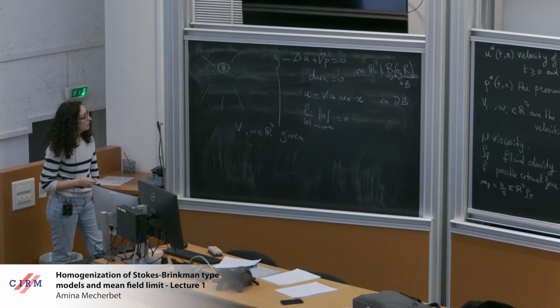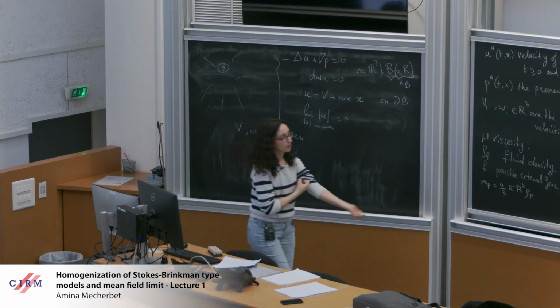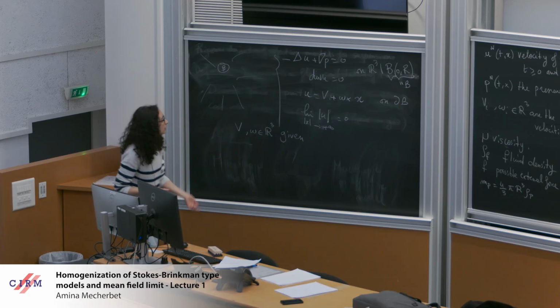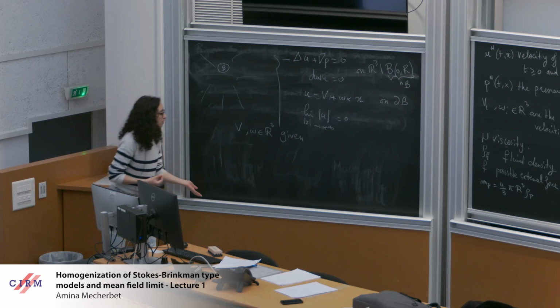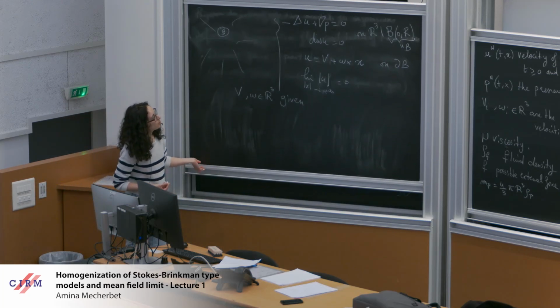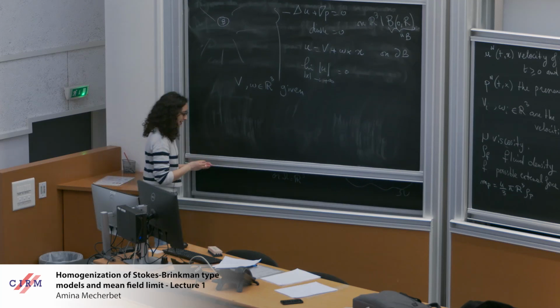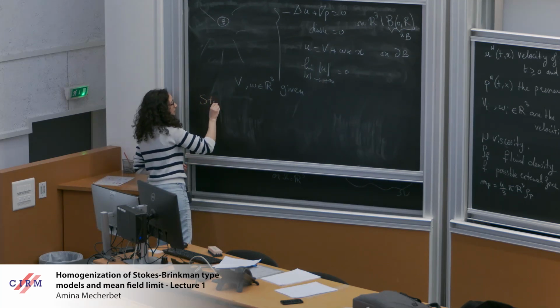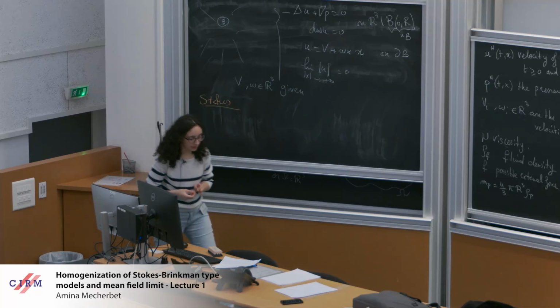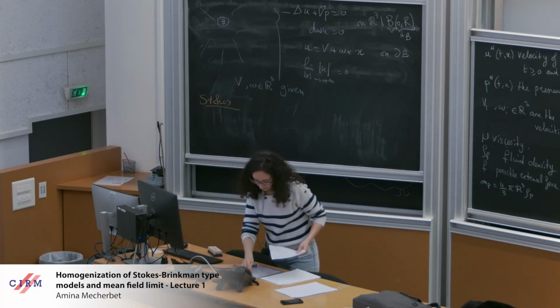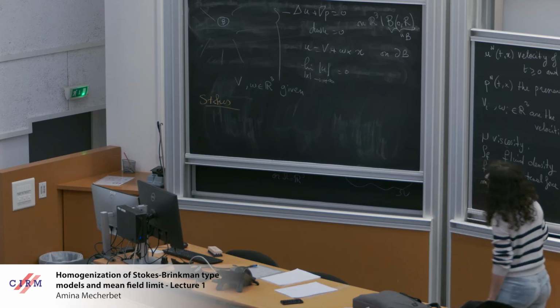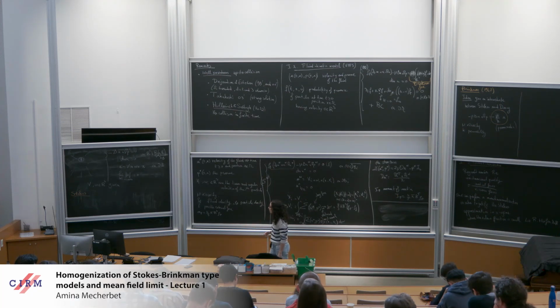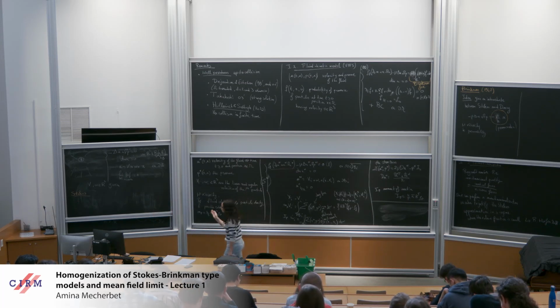Okay. And I put mu to be 1 because once you do the renormalization anyway, there is no more viscosity constant. So such a problem is well known, and it has been solved by Stokes himself. He performed computations using the stream function and gives an explicit formula for this solution. But maybe I will give it to you later because we will need this later on. For the moment, let's skip the explicit solution.